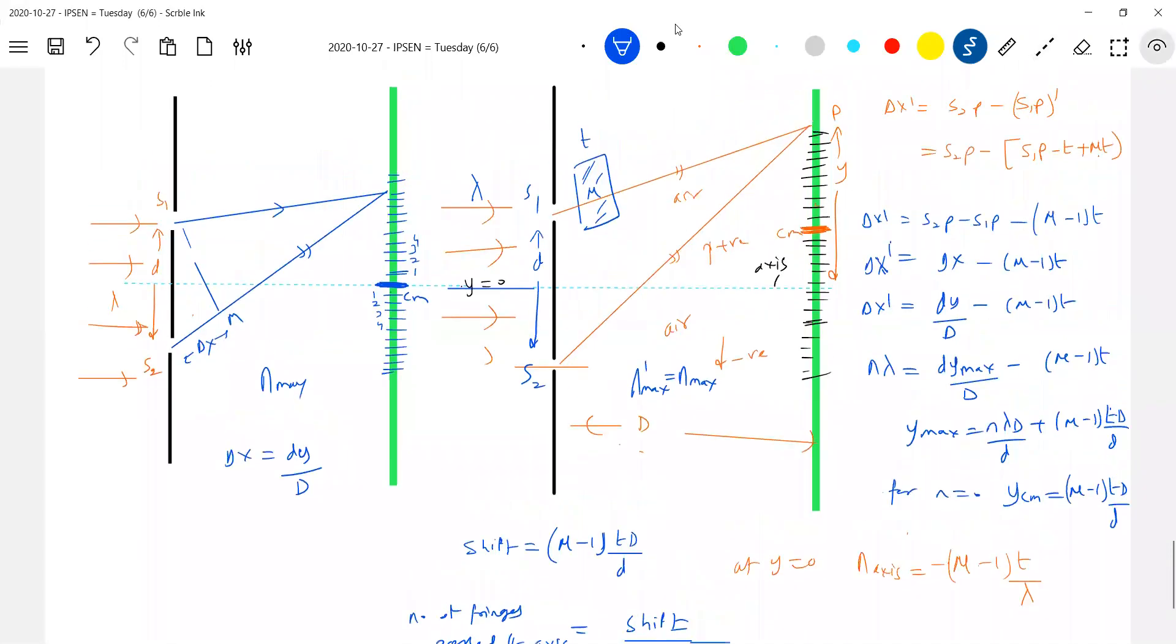Here practically what happened? The slab will absorb some light. Definitely there will be some change in intensity of pattern. So here the intensity is I0. This is I0 and I0. What do we get intensity? 4 I0. How much here? Maybe, maybe, may not be equal to 4 I0. Because some light when it passes through the slab will be absorbed. You have to be careful. So what's happened? The slab will absorb some light. It will be very small proportion of order, 10%, 20% or 15%. So that has to be taken care. If they mention, consider. Otherwise, what happened? It will not absorb light.